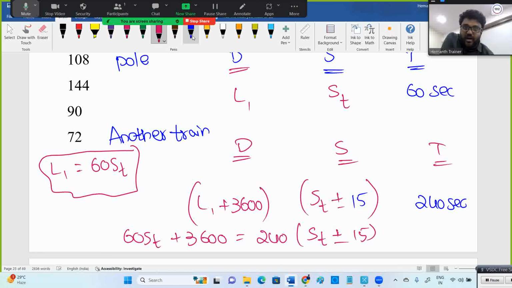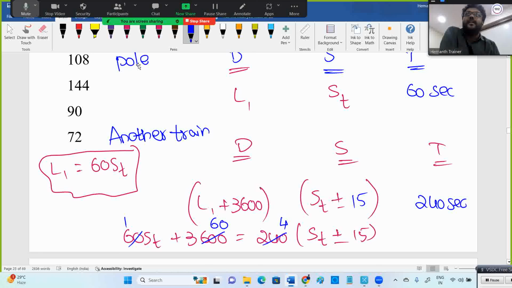Now I think 60 is common in every term. If I take plus, the problem will be 4 S_T plus 60, so S_T plus 60 cancel on both sides, which is not correct. I cannot find the S_T value. It should be minus, which means both are traveling in the same direction. Here I got the clarity, because if I take plus, the right side has plus 60 and the left side plus 60, which cancel. We should take minus, meaning this is the same direction.